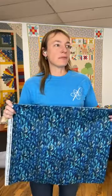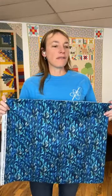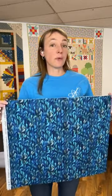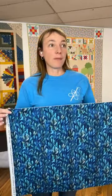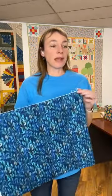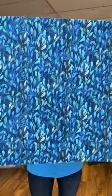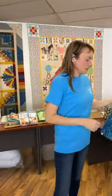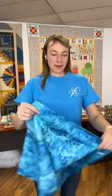Tomato blocks. Judy would like to see one yard projects on YouTube. Judy, clarify that: one yard, like using one yard of fabric and making a quilt out of it, or something not quilty. We could do that. We have a bunch of projects in our stash box that are one yard or less projects. By the way, Judy must be wanting to bust her stash. Stash buster, that must be what it is.